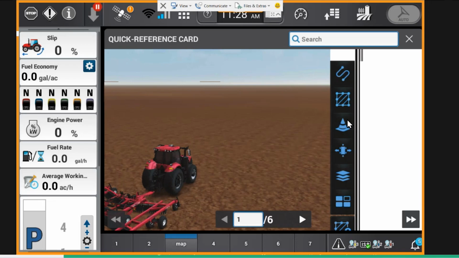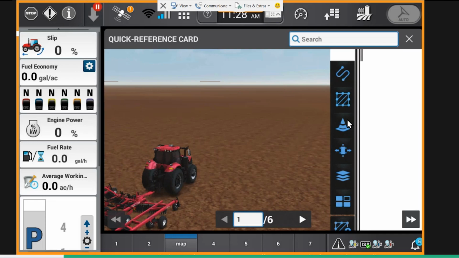So when you click on a heading, it's going to put a compass up on your screen, and you can actually drag around that compass and set it to a heading if you wanted. Let's say a 5-degree heading, we just drag that direction. It's going to show you what those lines will look like on the screen before they're made. Or we can manually type in the heading, or we can just leave it at what it was when you clicked on heading, and that's going to be a straight line under the tractor.